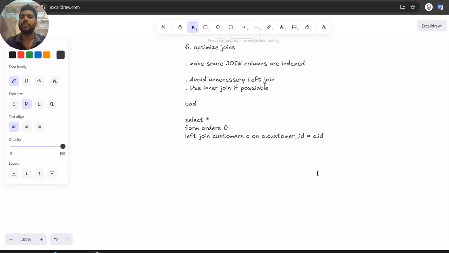In this scenario, conceptually orders must match customers, and we apply a filter on the customer IDs, so we avoid the left join.